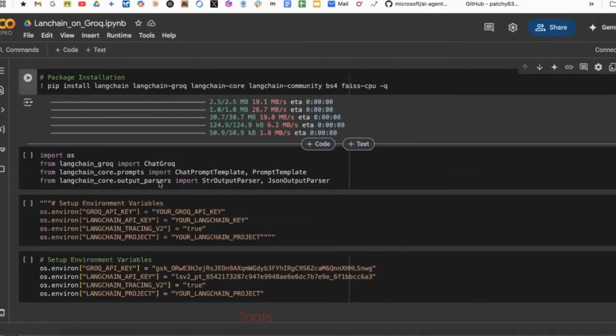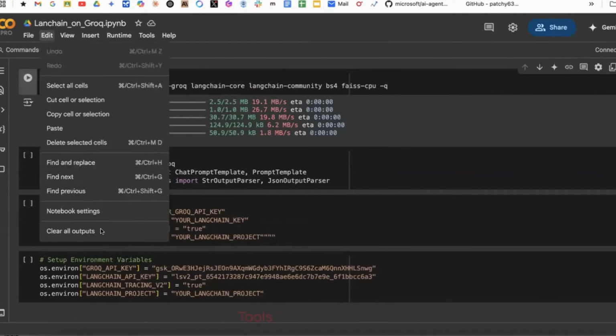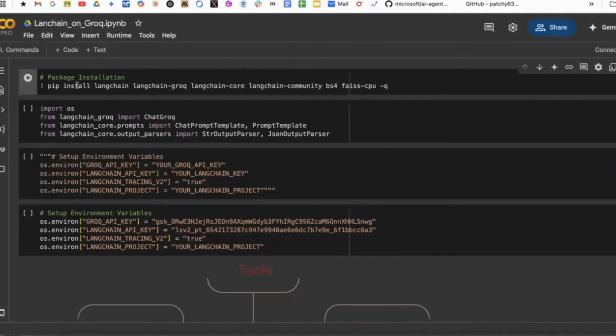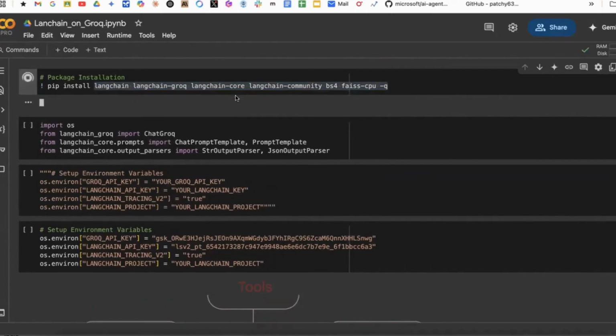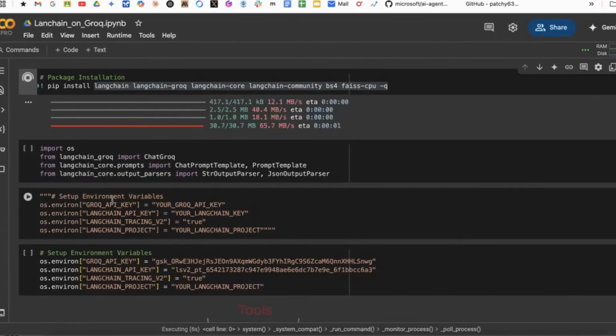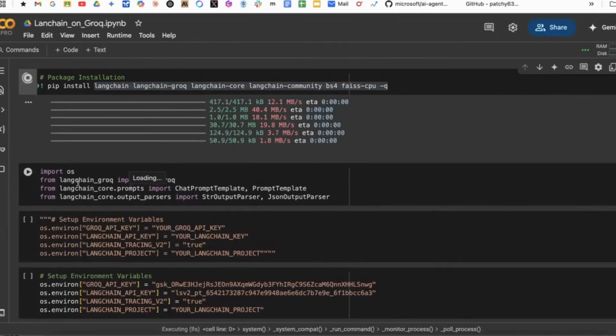First we start with installation of all the packages. How do we start? We start with pip install, and whatever package is required, you go and install it here. So let me run this. You do pip install and install all the dependencies. This is the first step, and once you've installed this, the next step is to import all the required modules, all the required libraries. This is what we are doing in the next step.